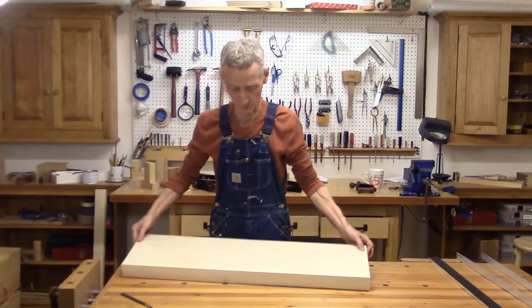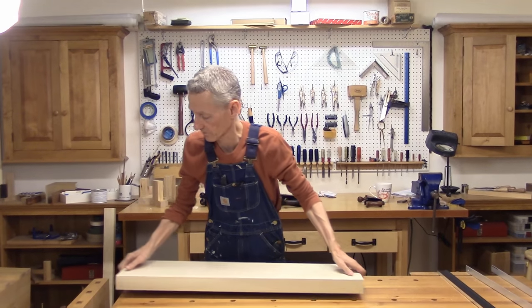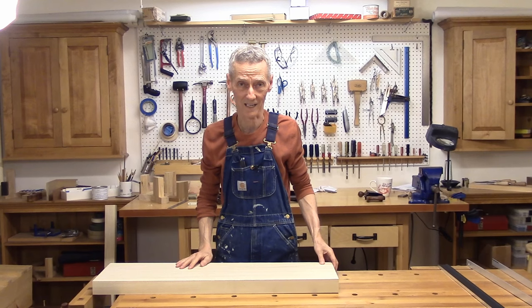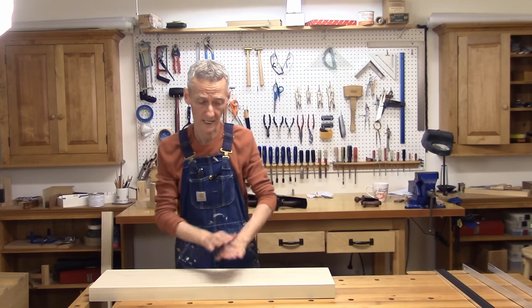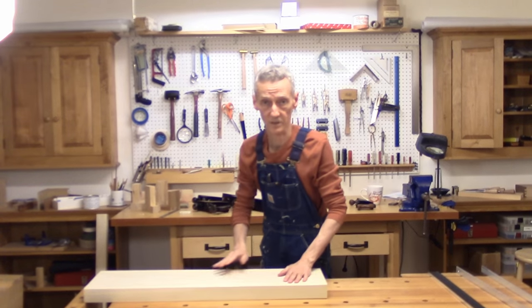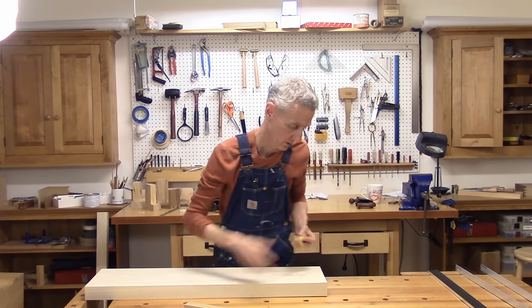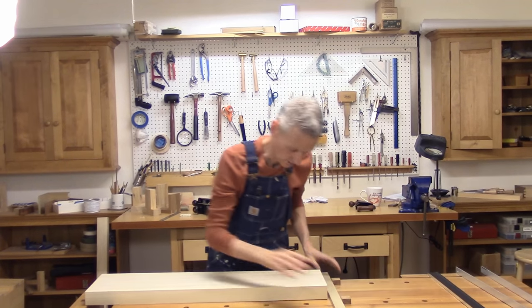I thought we would start with our top board first. Now, if you remember, this was cut from the long board, and the long board was surfaced on 3 sides by the lumber mill. It has a little bit of a twist and a little bit of a bow that we still have to take out. So that's going to be the first thing that we do. Let me secure it here on our bench, and then we shall get started.